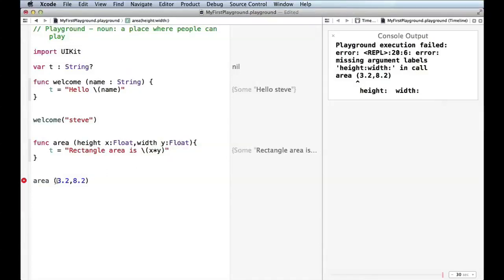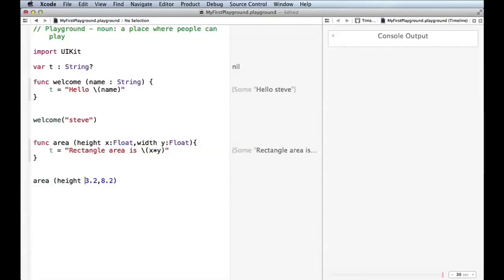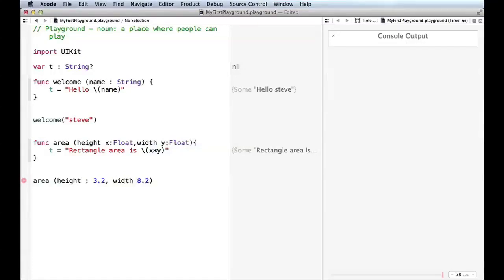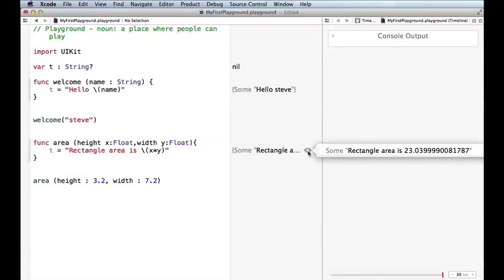As you see, I get an error here because I have to specify height will be 3.2 and width will be 8.2. Let's say here 7.2, sorry. Basically, that doesn't change anything in the working of the function, but it adds readability to your code.